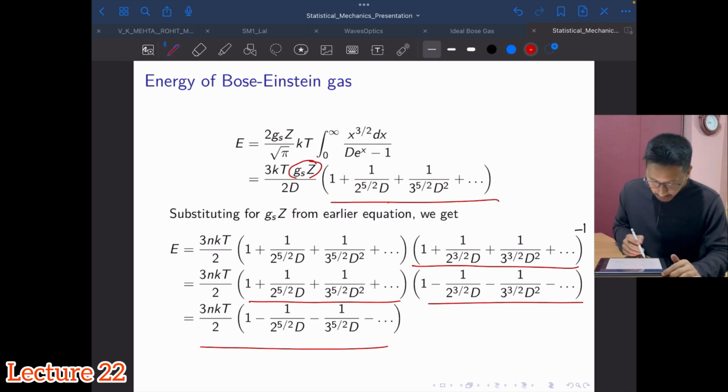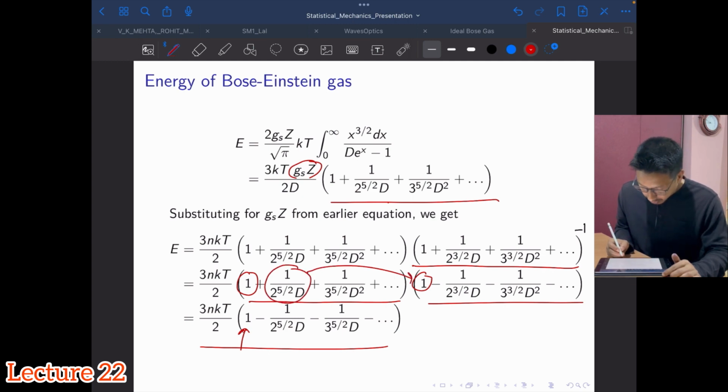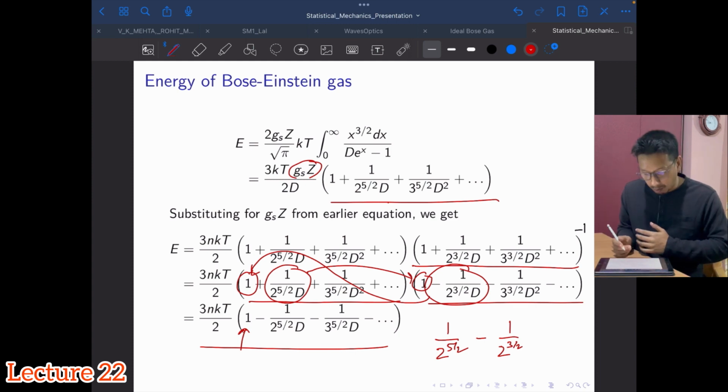First you take this one and this one, so I will get 1. Then you multiply this expression with 1. Anyway d is there, so you will have plus 2 to the power 5. Then again this term you multiply with this 1, so you will get minus 1 by 2 to the power 2. This 1 by d is anyway common, and if you carry out this math, you will see that this is indeed minus 1 to the power 5 by 2. Then you substitute back here.